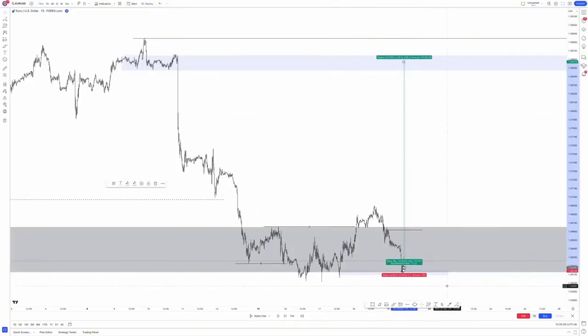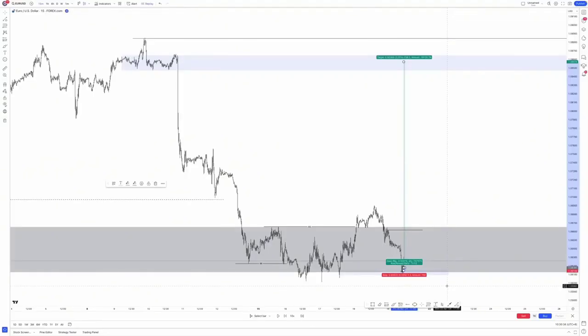I will drag it out, but it's just so ridiculous, right? This is completely insane. You don't know how insane this is. This is like risking $100 to make $7,200. Can you imagine that? Risking $100 to make $7,200, or risking $1,000 to make $72,000. You know how insane that is?